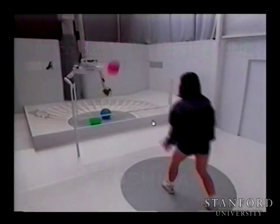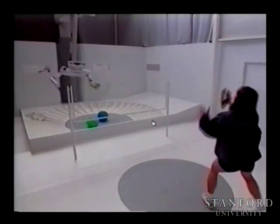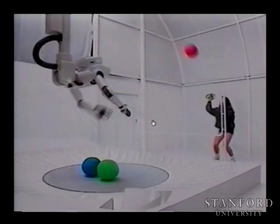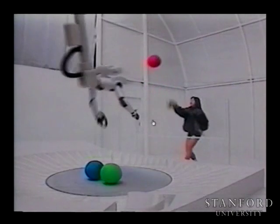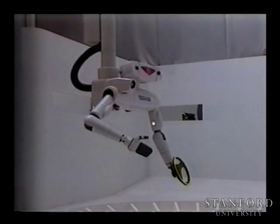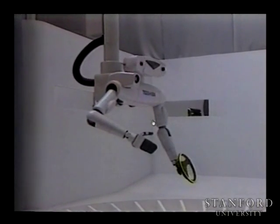Future robots are going to work in your houses and hospitals with humans. Toshiba has developed a beach ball volley playing robot as a demonstration of such a human-friendly robot technology. We consider that it is essential to interact with robot using everyday words such as, let's play volleyball. For the everyday word commands to work, the robot needs to measure the target's relative position with respect to the robot position, to know the mechanics and procedures of the tasks, and to have a good database for the environment and the target. With an integrated sensor feedback technology, we have demonstrated a robot which can play beach ball volley with an opponent, pick up a ball from the floor, and shake hands with a human by only one respective everyday word command.